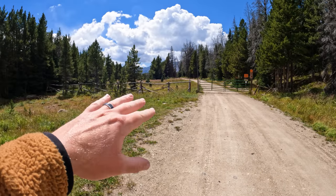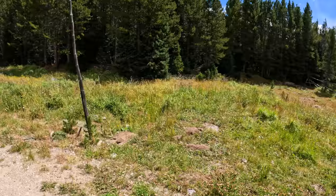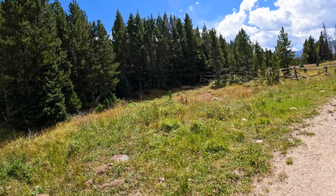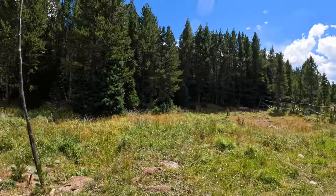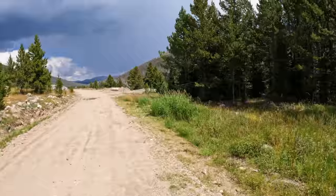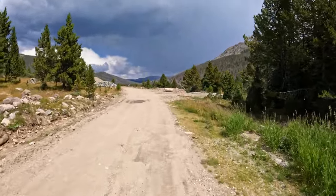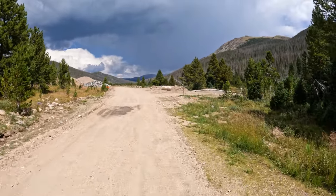So this fence line, I'd say somewhere right around here, marks the actual ridge of the Continental Divide where water flows to the west or to the east. We're standing literally right on top of it. And then the Grand Ditch system is right behind these trees where it flows down into the creek down here and then into the reservoir that we passed, Long Draw Reservoir. And the water is collected and controlled. The flow is controlled from there.